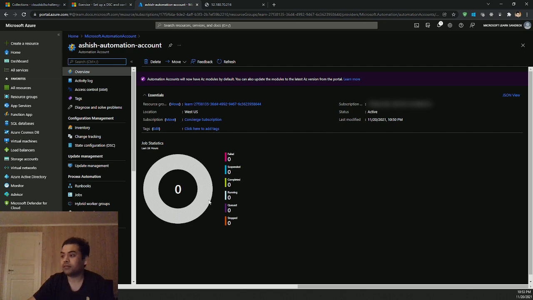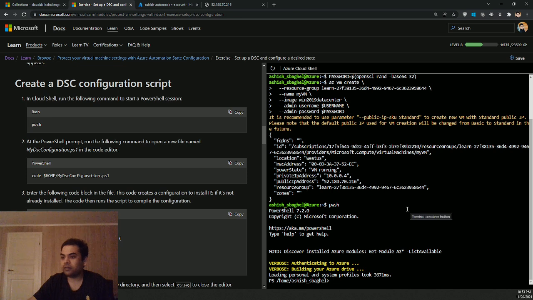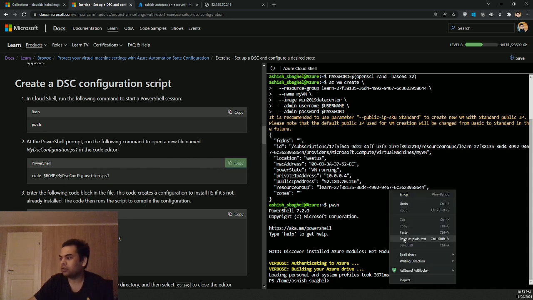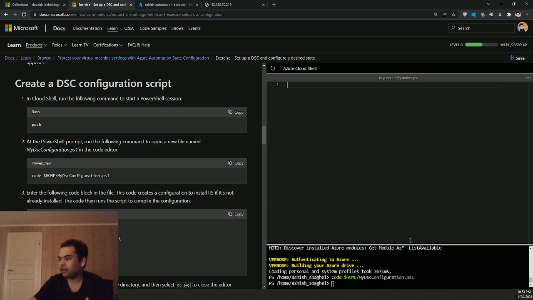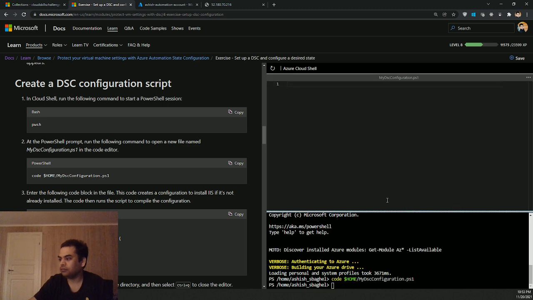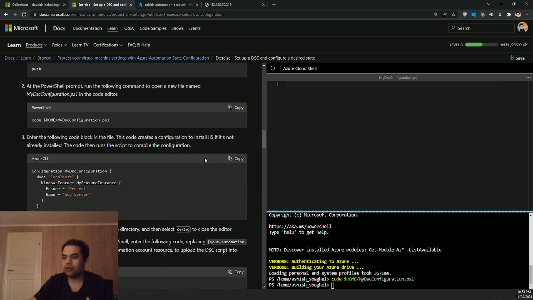Okay, so where were we? Create a DSC configuration. At the PowerShell command prompt, run the following command to open a new file named my DSC configuration. Enter the following code block in the file.